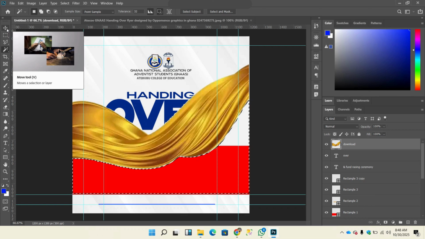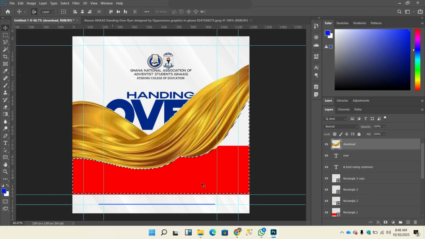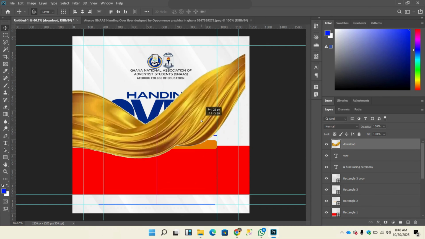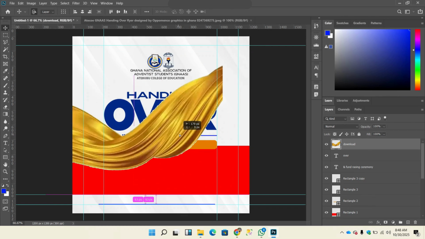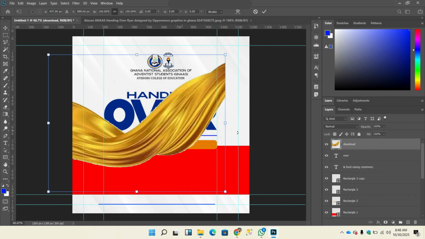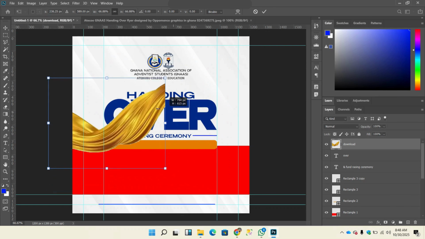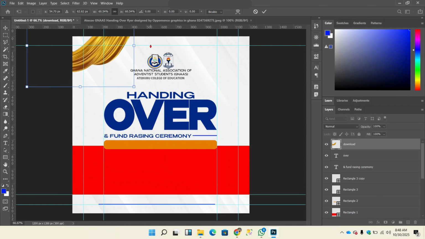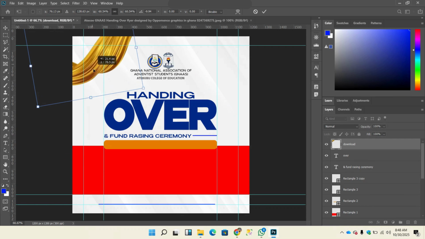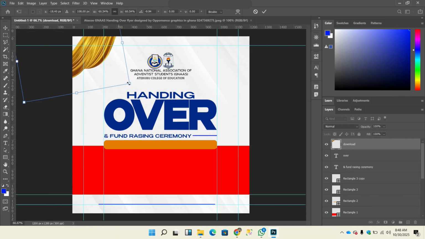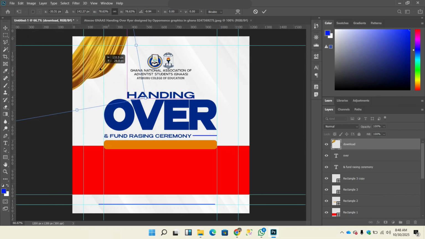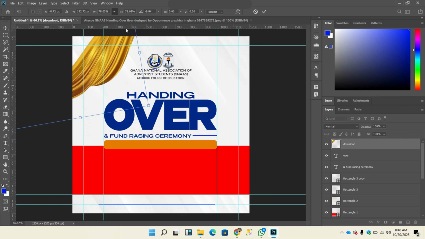So I have to go back to the move tool here, and this place is still selected, so we have to press Control and D to deselect it, to take this thing from here. So Control D will remove it, and then now we can use our move tool to move this around. And I'm going to press Control T and just adjust it right here, turn it a little bit and bring it like this. Yeah, maybe make it bigger, and yeah, that's it, right? And I check mark it.